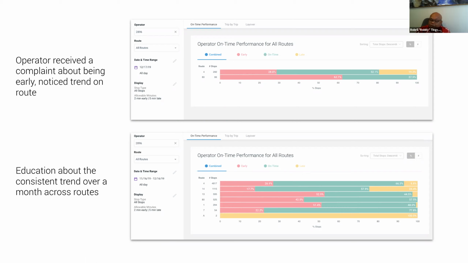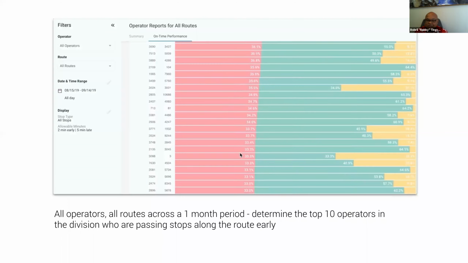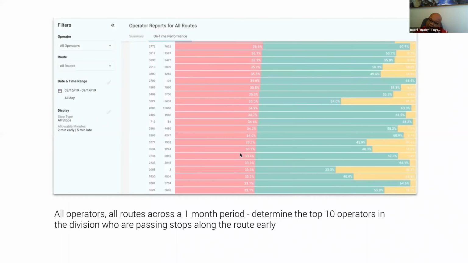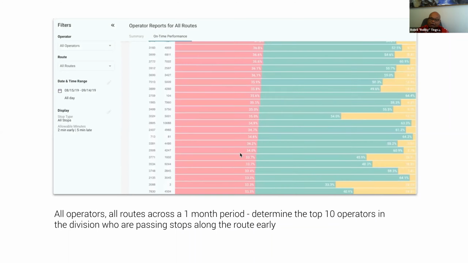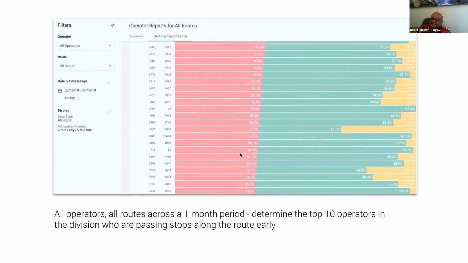And is there a reason why you're doing that? Or is it a choice that you're deciding to make on your own? It was amazing because they looked at all the different colors and they're like, wow. Then I could show them their on-time performance and compare them to all the other operators, to show how much red you have as opposed to the other operators, and they found it really educational, like, wow, I'm that bad.